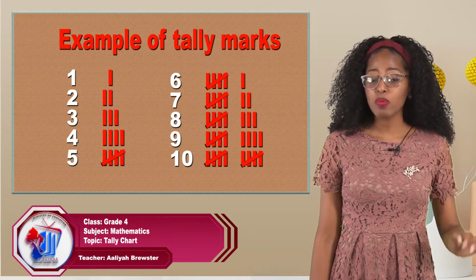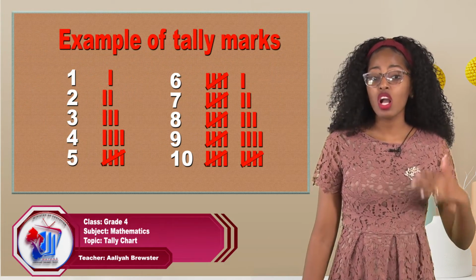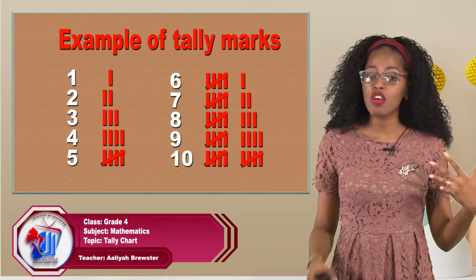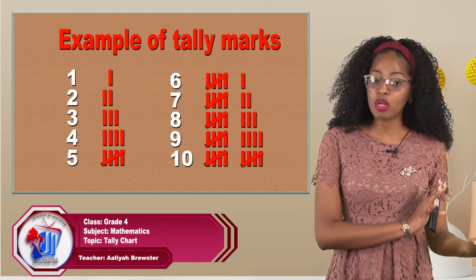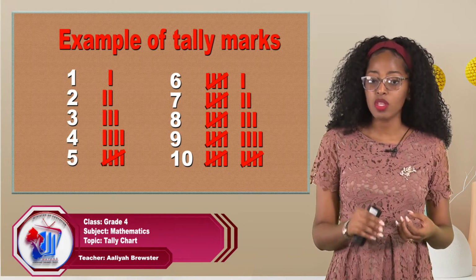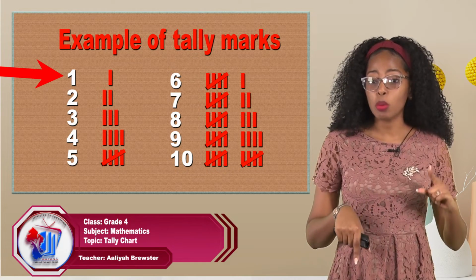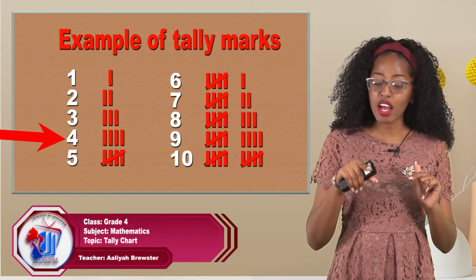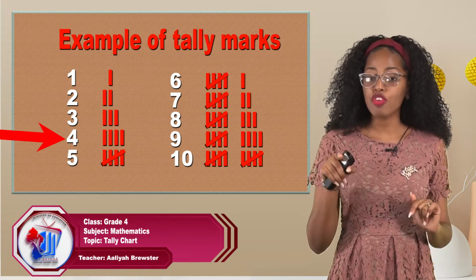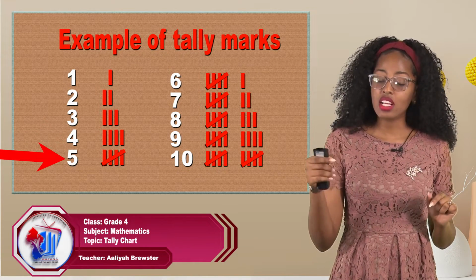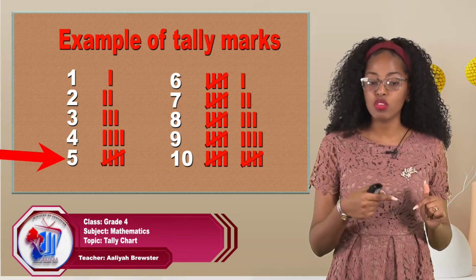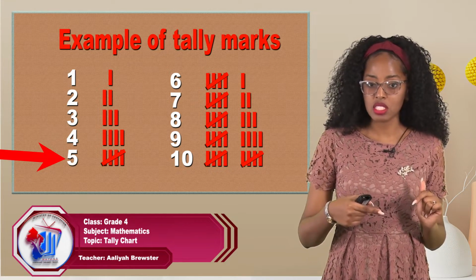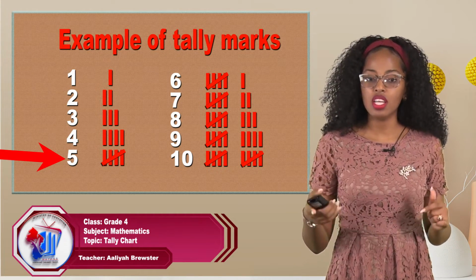For example, looking at the chart, you'll see how tally numbers vary from the regular numbers that we are accustomed to writing. 1 stroke represents the numeral 1, and it goes on like that until we reach 4. We have 4 strokes. However, for 5, there's a diagonal line that is drawn across the 4 strokes or the 4 lines, and it goes on and on and on.